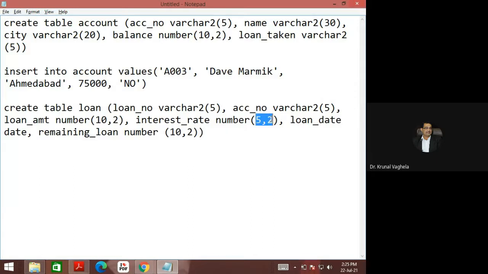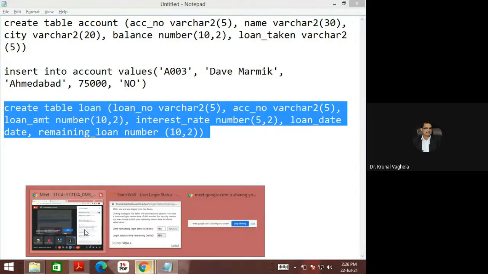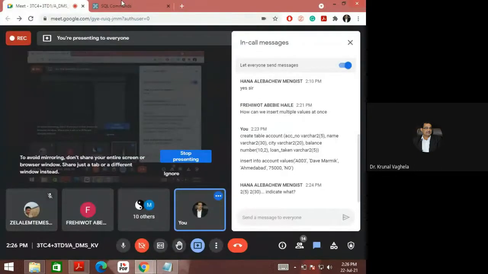Five is the size, the total size. You cannot enter a number of more than 5 digits. I think I have explained this.